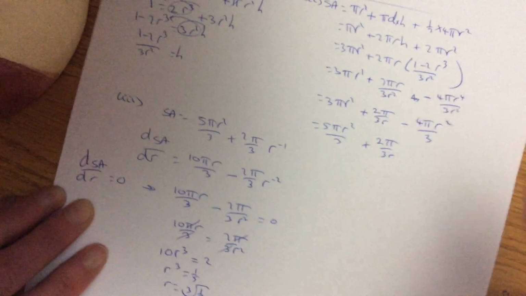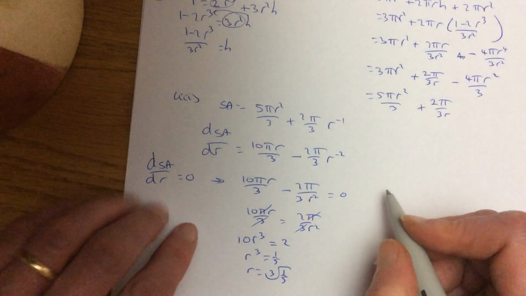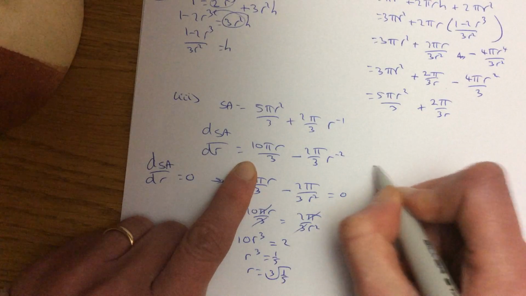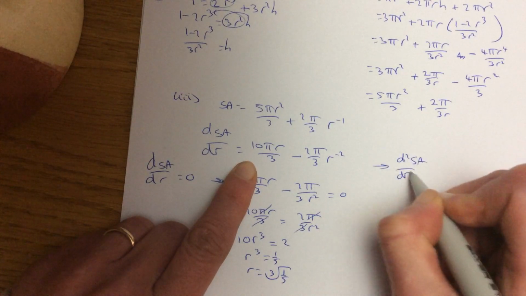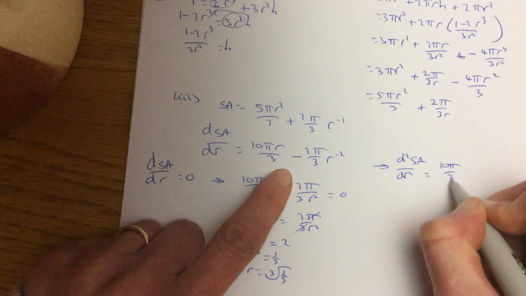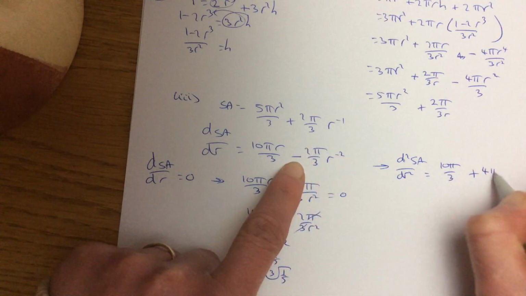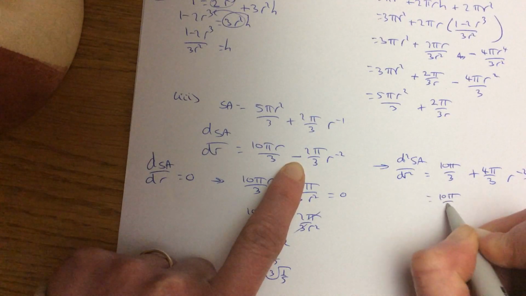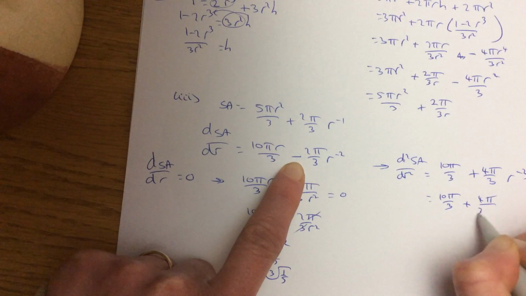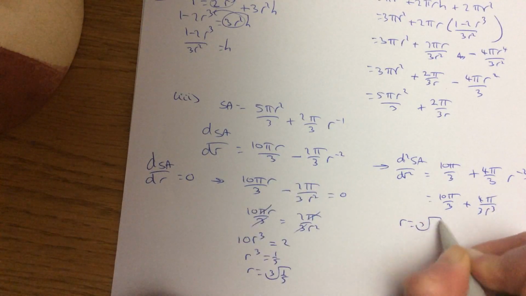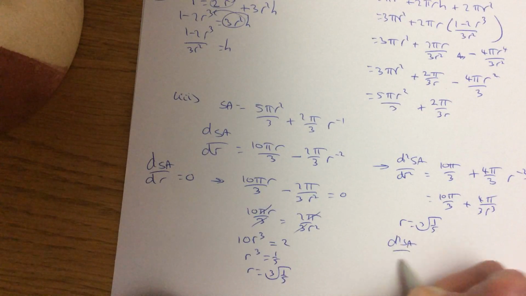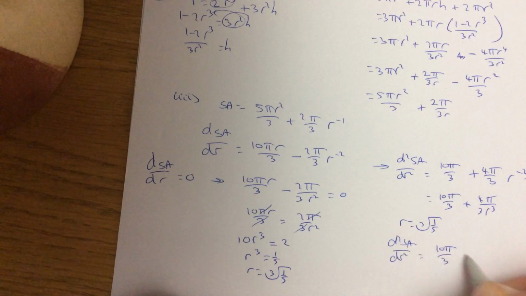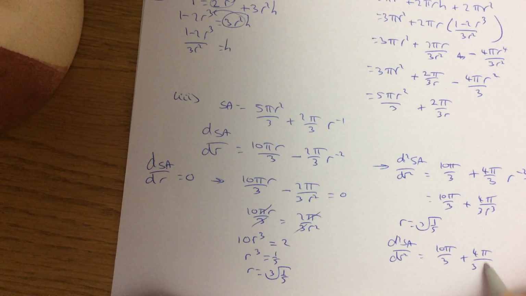And to finish off these questions, you always must find the second derivative. So here's my first derivative. Just differentiate that again. So r will disappear. Minus 2 comes in front to be plus 4 pi over 3 r to the minus 3. If you just pop that r in the bottom row, because it's a minus index, your r is a positive value. And if you substitute that into your second derivative, everything's going to be positive. You don't have to work it out, because it will work out to be a positive number. So bigger than 0, which means it's a minimum.